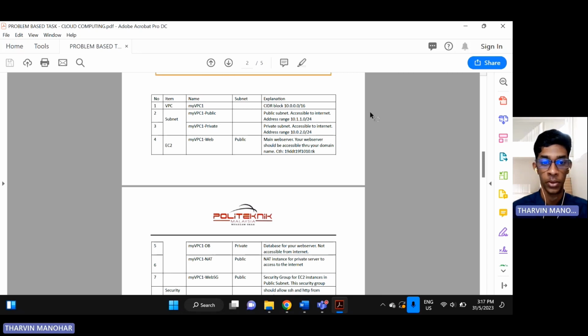And the second one is my VPC1 private, and the explanation for that is private subnet not accessible to the internet, and the address range is 10.0.2.0/24.